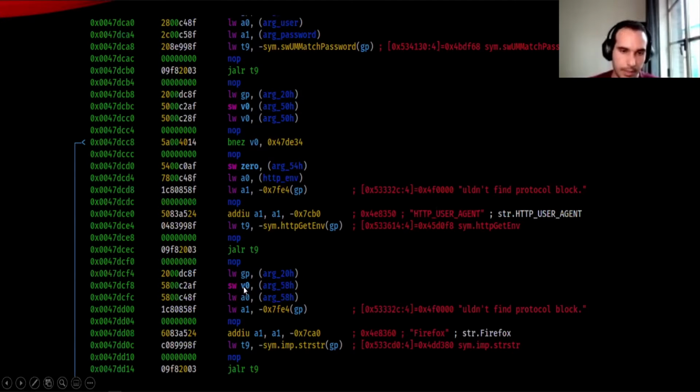Now, if you look closely, you will notice that when it's getting the user agent string in here, in this B0, this B0 actually could be null, because if you don't send any HTTP user agent header, this header will just not exist. So this pointer will be null. And when you call strstr, at that point, you will get a null pointer dereference, and it will crash the main process. So crashing this IP camera means you can no longer access the web UI, because that's the main binary that manages all of it.